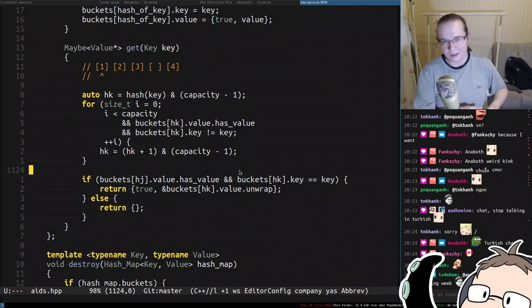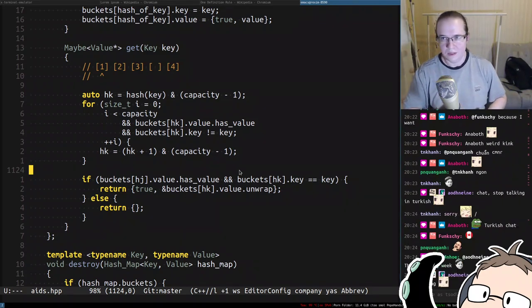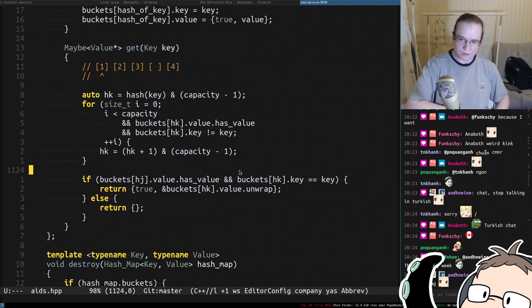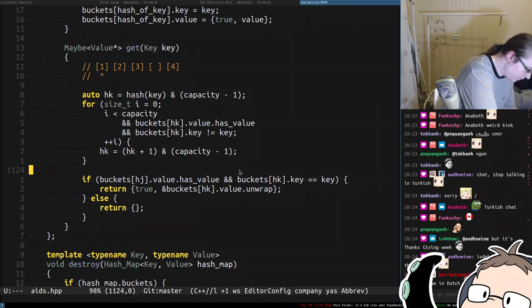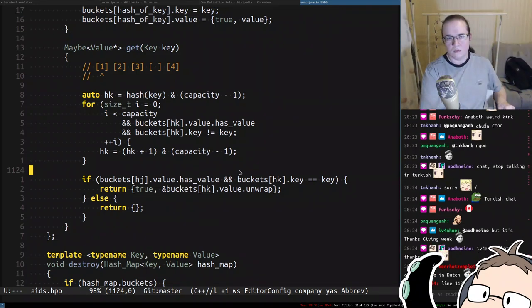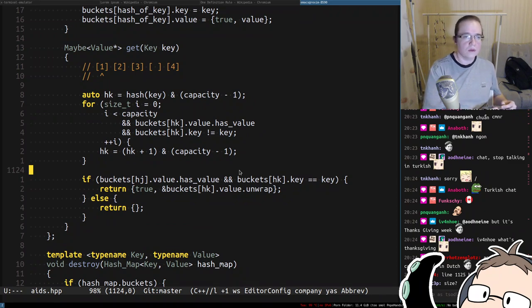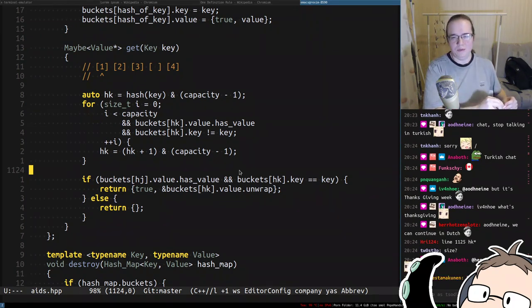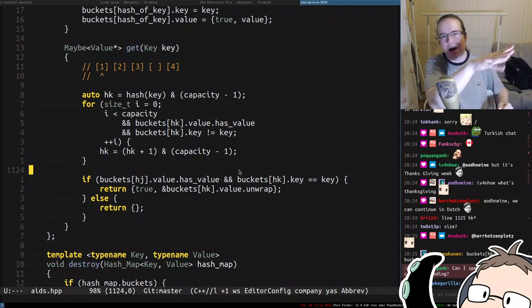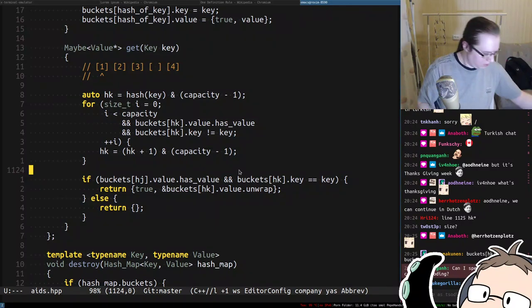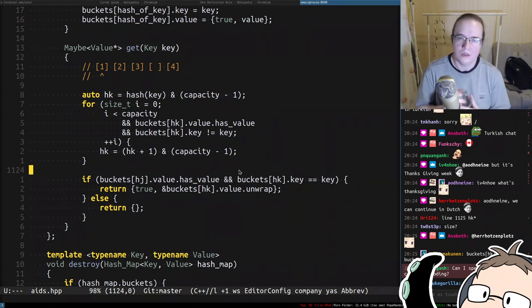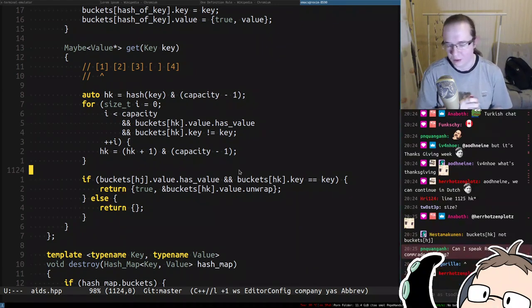So what do you guys think? Is that the correct implementation? Did I make any mistakes here? Can anyone spot any problems? HK, well, it's a problem that can be fixed by the compiler. It doesn't matter. Any actual problems, like semantical problems, this is a compiler problem. I don't consider that a problem. Any actual logical problems that can cause like a segfault or something like that, something that can't be caught by a compiler.